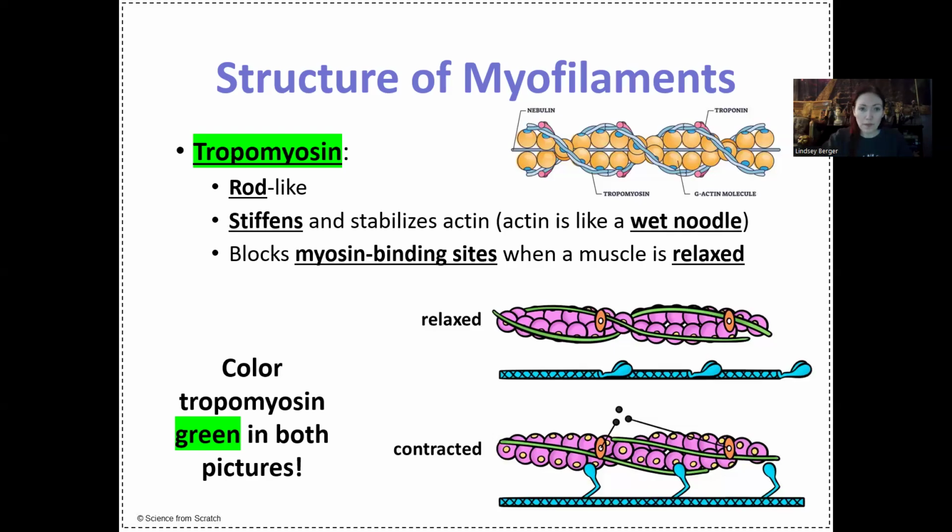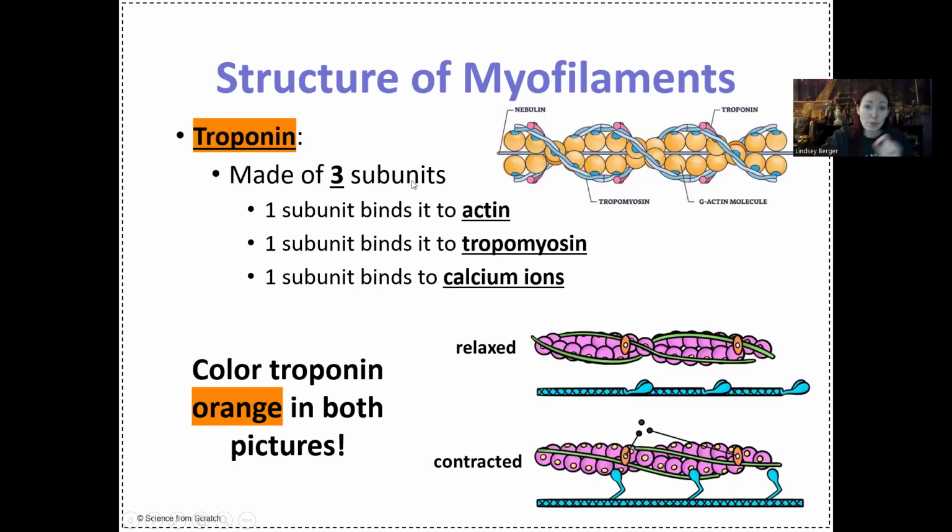All right, so that's tropomyosin. Just because we sometimes have to be confusing, the next one is troponin. Now, they sound very similar, just like I've told you 100 times before in this class, sometimes words look and sound very similar. Slow down and read them carefully. Okay? Don't just look at the first part of the word and think you know what it is, because you could be wrong.